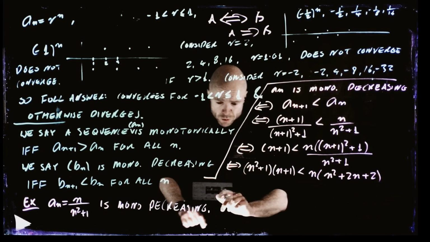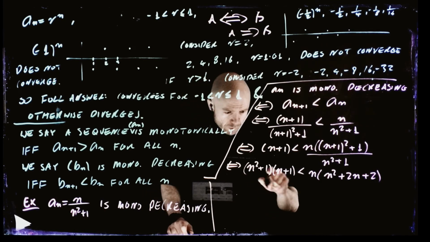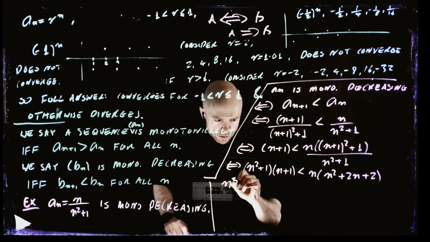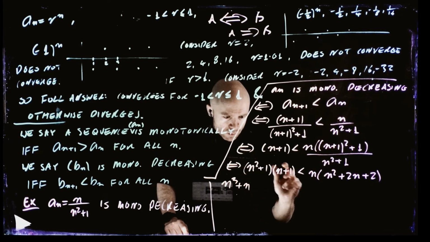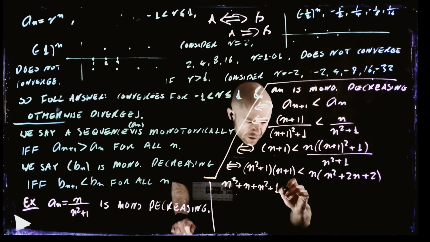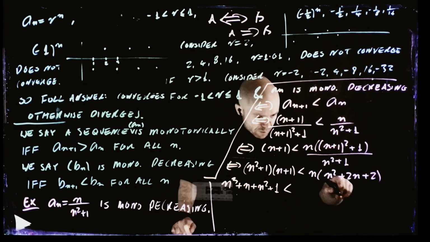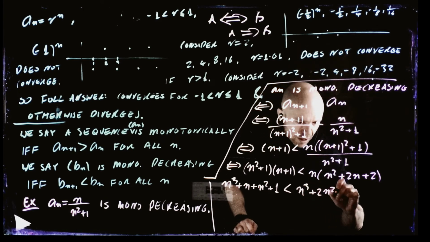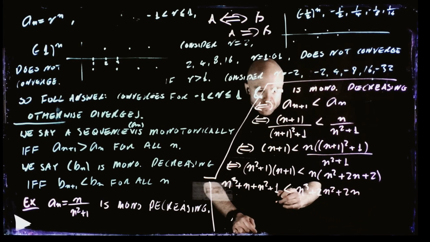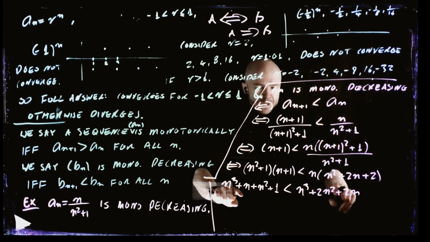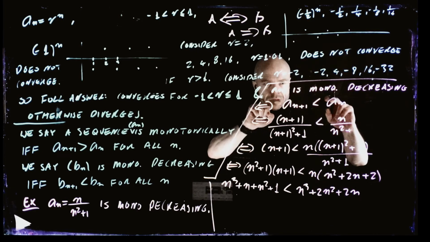Now let's just do the algebra and unpack what this says. If we multiply this thing through, let's multiply through the n, we're going to have n to the 3 plus n. Let's multiply the 1. We're going to have n squared plus 1. That's multiplying this thing out. And this is meant to be less than this thing that's multiplied out. This is n to the 3 plus 2n squared plus 2n. Yeah? Cool. So this statement is the same as this, the same as this, the same as this, the same as this. No?